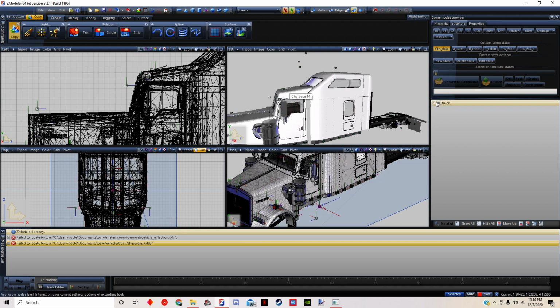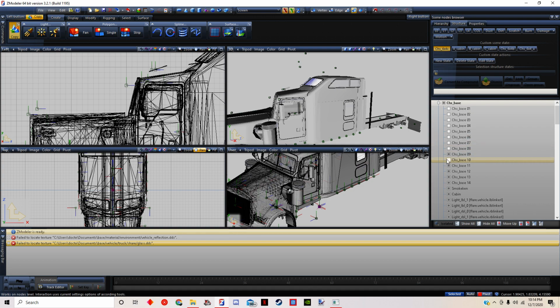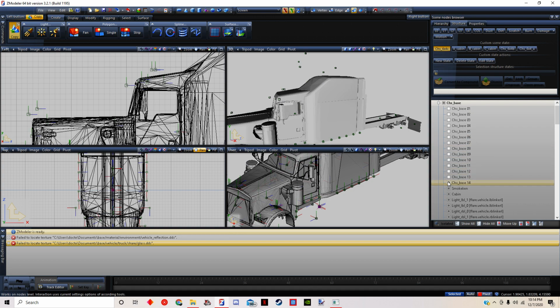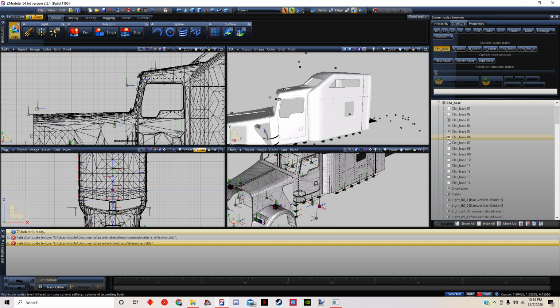So what I'm going to do now is deselect everything and I'm going to have only the base truck. So hold on, let's do that. Oh wait, no, I need that.